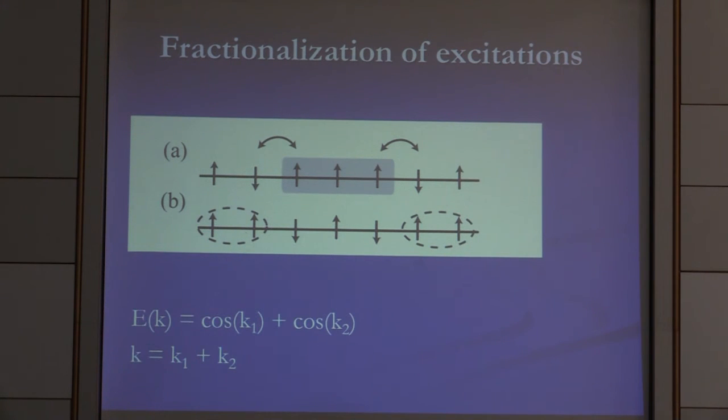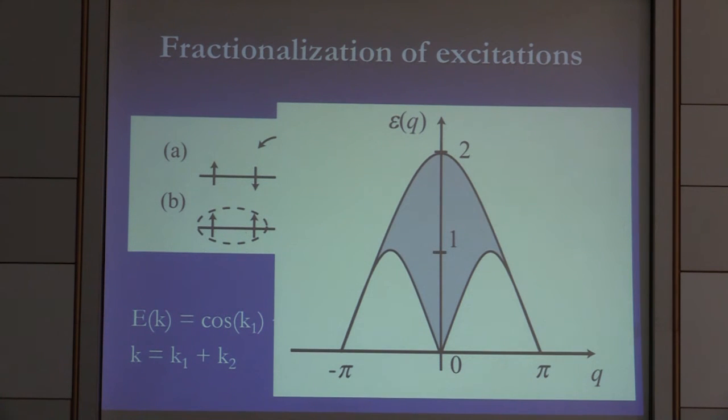And of course this has consequences. The energy of the magnon is now the sum of the energy of the two spinons. And the momentum of the magnon is the sum of the momenta of the two spinons. But there are plenty of ways you can spread the momentum, and therefore the energy is also completely spread. It's not a well-defined energy-momentum curve. It depends on this internal variable k1. So instead of having a nice dispersion relation for the magnon, what you have is a continuum of excitations. Here is the continuum of excitations, the energy as a function of Q, that you would have. Potentially, you can get absorption in all this region.